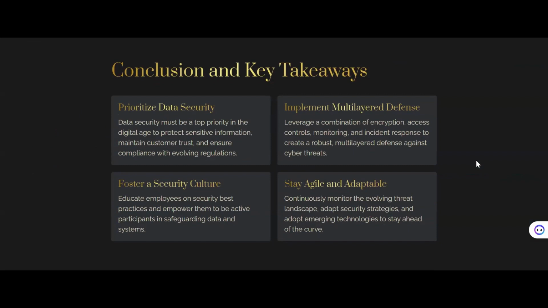So what should be the takeaway from here? That we should prioritize data security, implement multi-layered defense, foster a security culture, and stay agile and adaptable. How do we foster security culture? By security training sessions and awareness sessions. How do we implement multi-layered defense? By implementing 2FA, 3FA, and solutions like CyberArk and Delinea for access control. So these are all multi-layered defense.